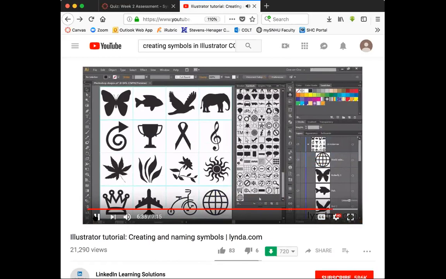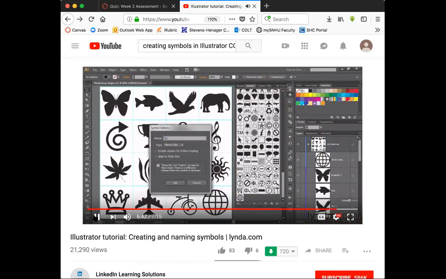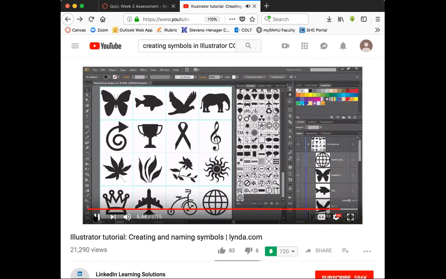To change its name, you drop down to this little dialog box icon at the bottom of the panel and click on it. And then I'll just go ahead and call this guy Sculpted Star and click OK in order to modify its name. And you can see that the new name now appears as a tip here inside the symbols panel. And that's how you create a new symbol, as well as rename an existing one here inside Illustrator.